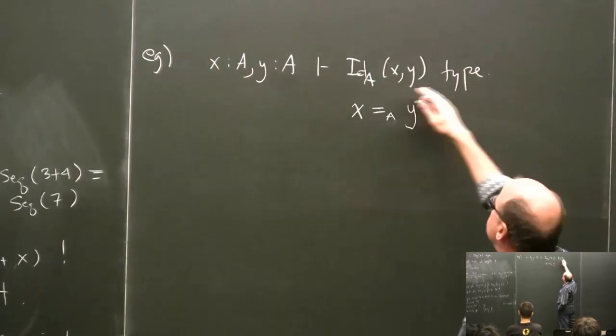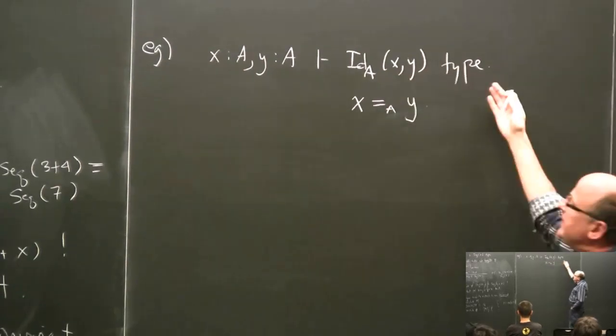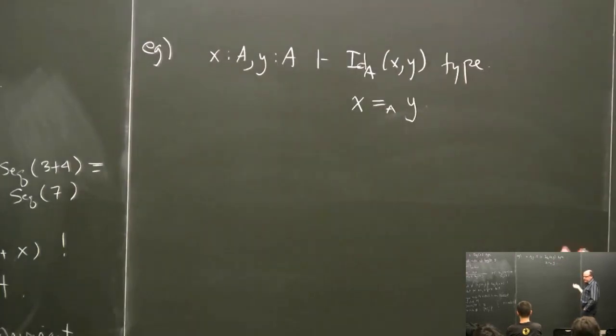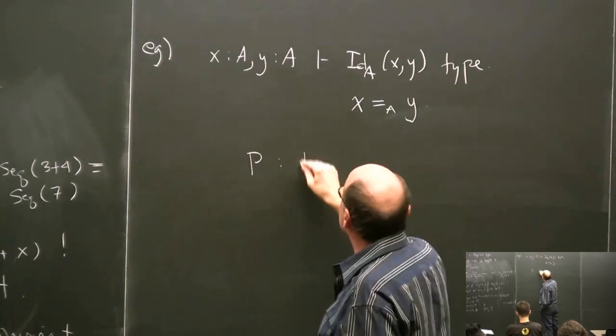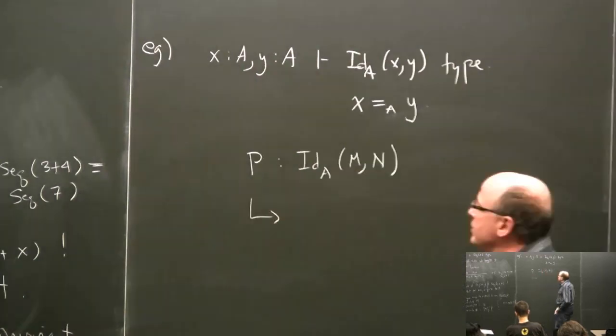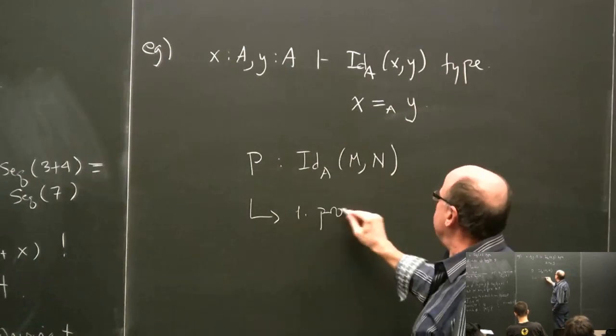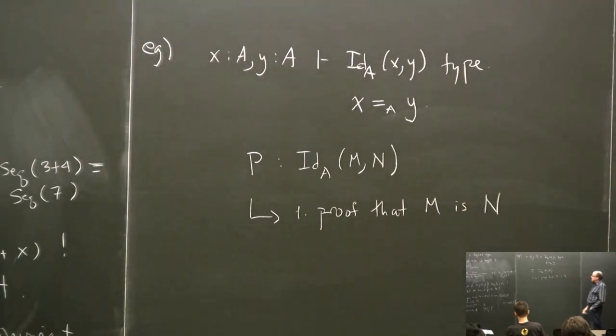And so this could also be said to be a binary relation: a doubly indexed family of types is a binary relation. I'll treat those terms as synonymous for the present purposes. We will come back later to some more refined idea about what a proposition might be and so on. But for now, we're just going to say types and propositions are the same thing. So the thing about them is that you have the notion of a term p, to stand for proof, which can be thought of, you can use various words for this, as a proof that m is equal to n. Okay, we'll just leave it like that for the time being.